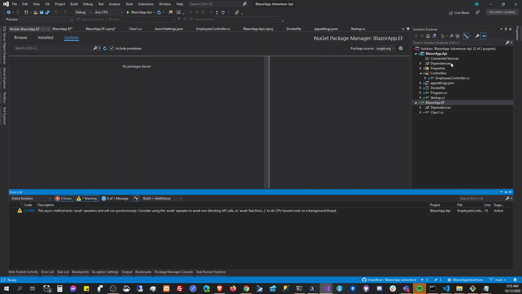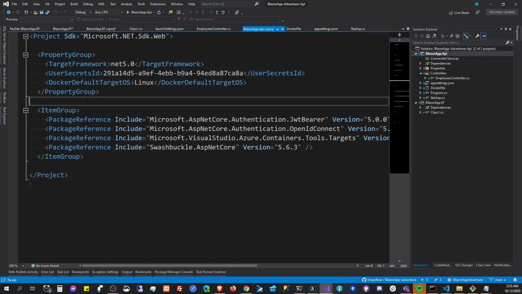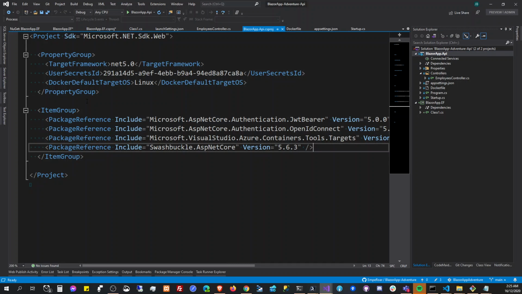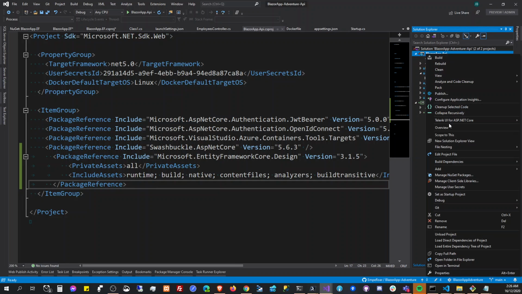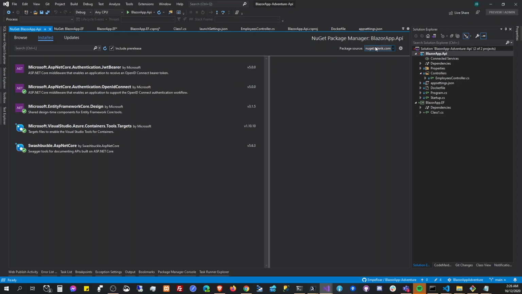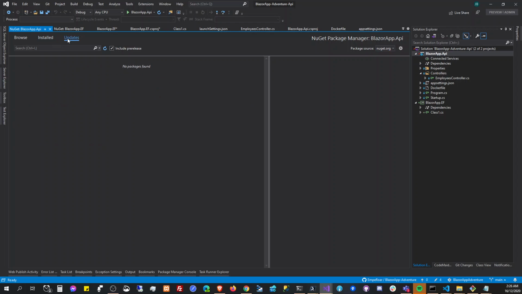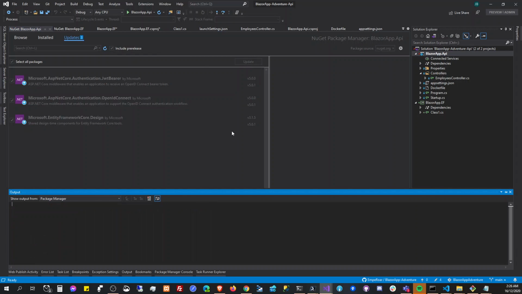Is it done? Yep. And in our API, we can add this package for designing a code first approach and EF. Okay, so add that.